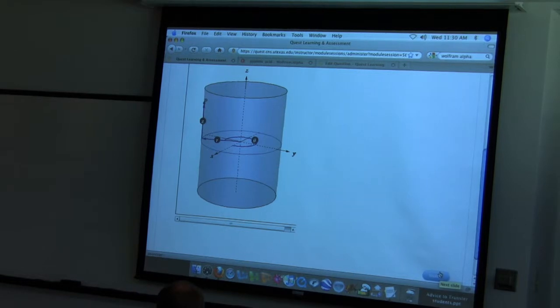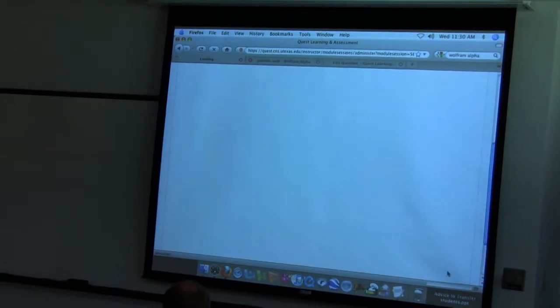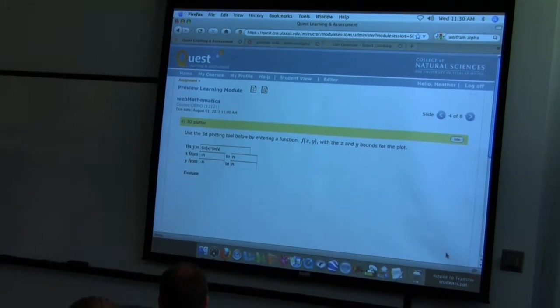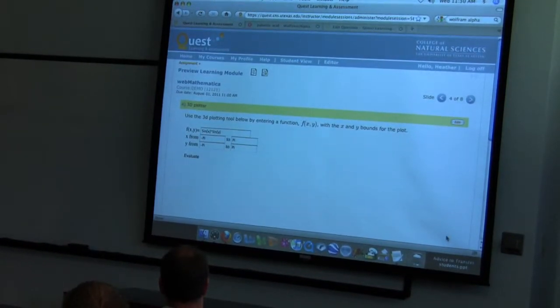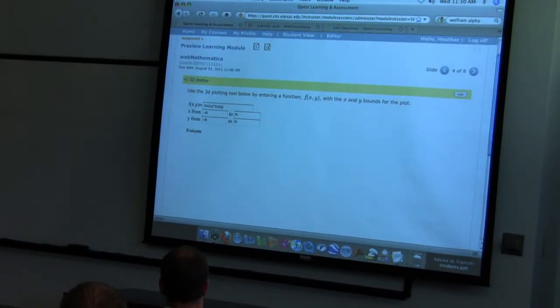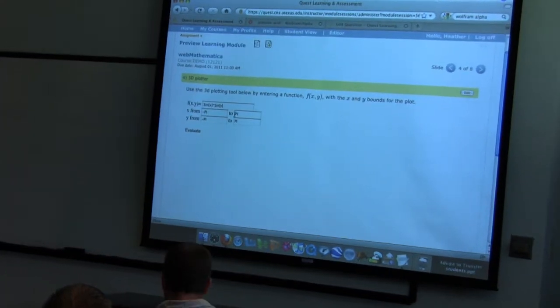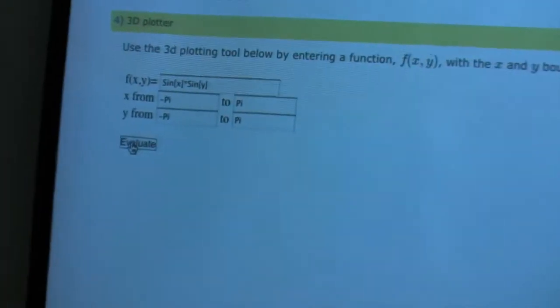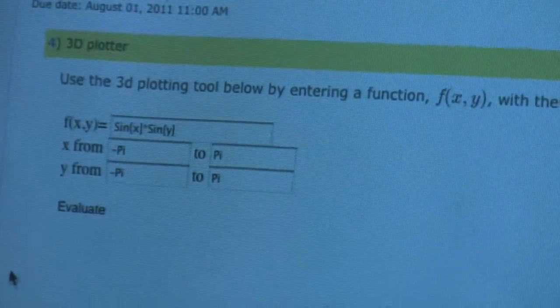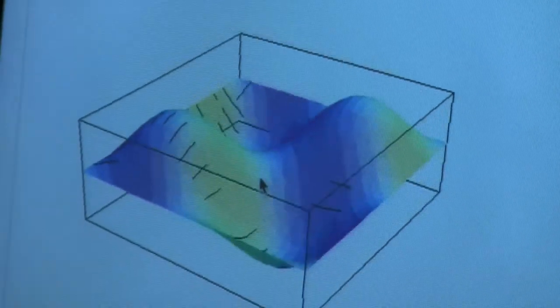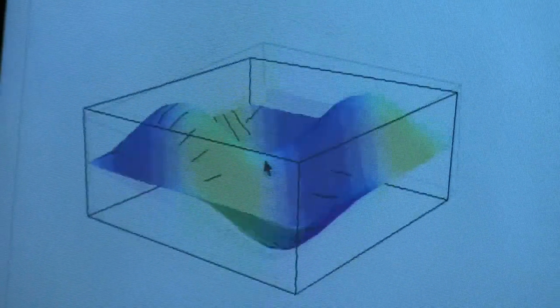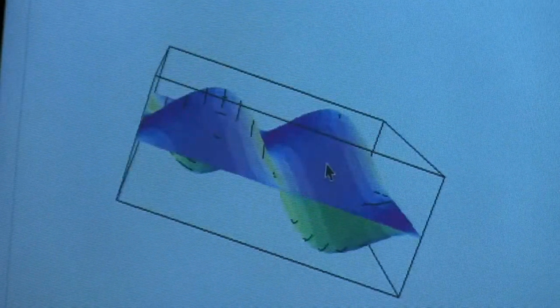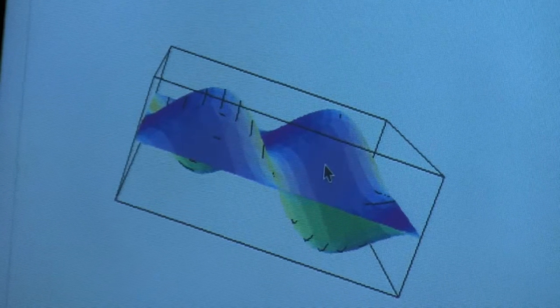So here, there are all kinds of things that you can do in a math context. You can also build, so this is a 3D plotting tool. So I can plot the sine of x times the sine of y from minus pi to pi in the x, from minus pi to pi in the y. Sorry about the button. And it will output for me a 3D surface that I can spin around and look at how the thing works. Can you then go back and change that to 2 pi?